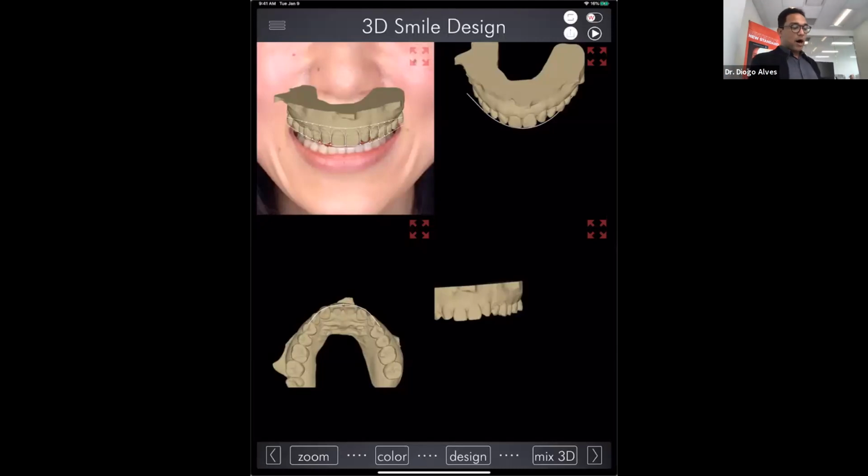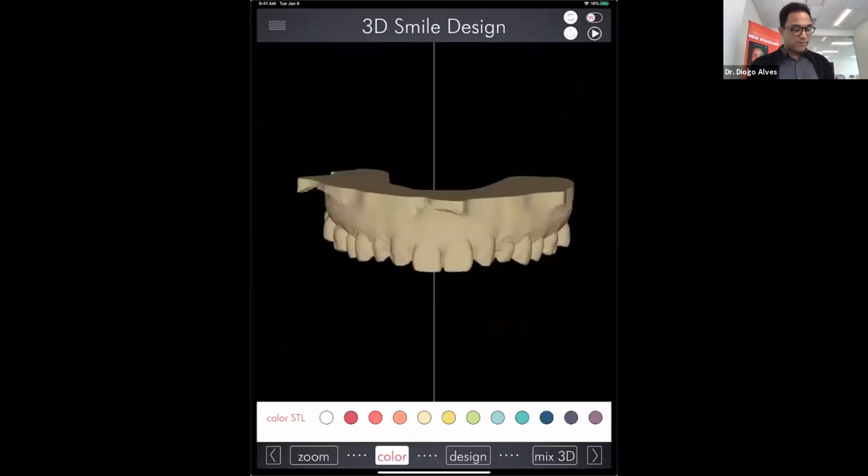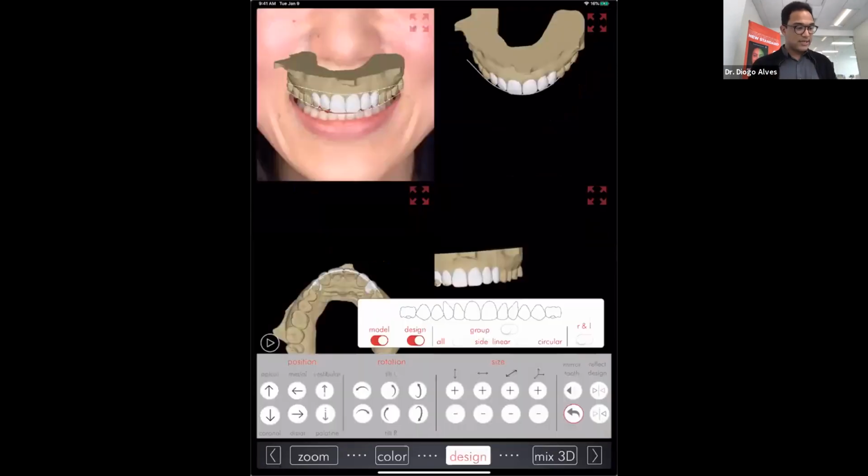On the bottom left is the occlusal view, now with that occlusal curve in white, the one that we planned for that patient. And the one on the bottom right corner is the one that you can move around. If you tap color, this is to change the color of your STL, so you can have a better vision of the 3D teeth because they have a white color.